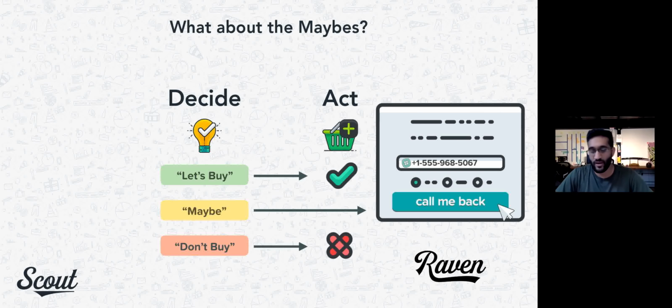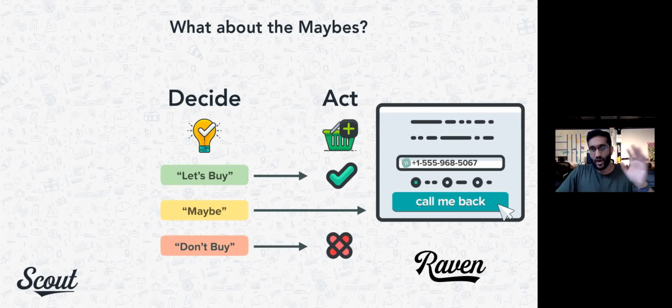And with a phone call, I have to pull out my phone, I have to call the number. If nobody picks up, I have to decide if I have to call them back, or be on hold, and I have to decide, is it worth it for me to stay on hold this long? So all these other options that I thought were available to me, like the live chat, the contact form, and the phone number listed, I just felt were creating more decisions for the customer to take. This one's just really easy. They click the button because they're maybe, just ask them to put in their phone number, and when they put it in, you as a merchant get the alert, hey, this person wants you to call them back, they're a maybe customer, here's their number. Right? So that's what Raven does.